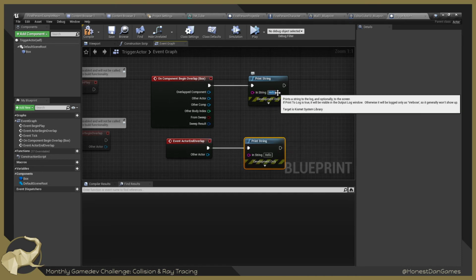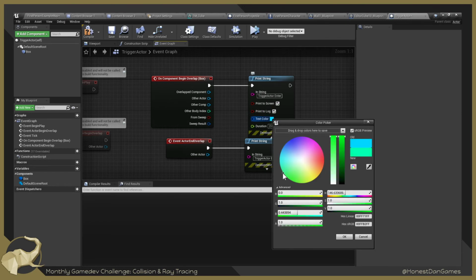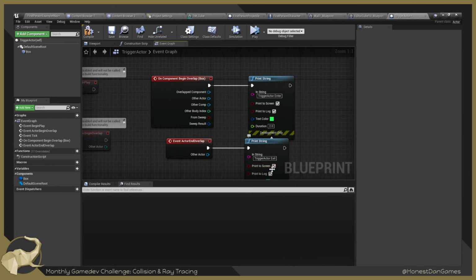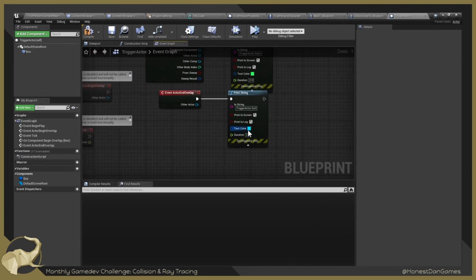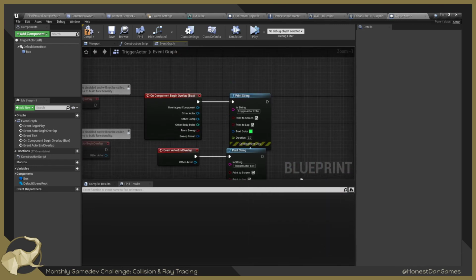Okay, so this is going to be our trigger actor enter. Exit. And let's signify that. So a green and a red is quite a logical color for this. It's red there, but it's pink there. Anyway.